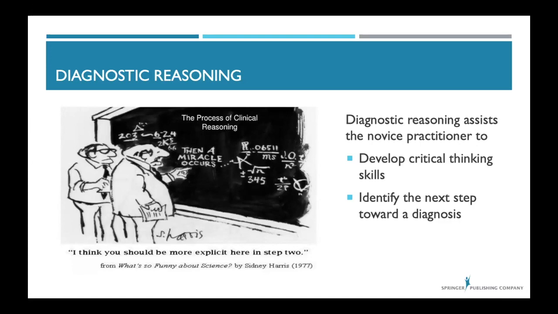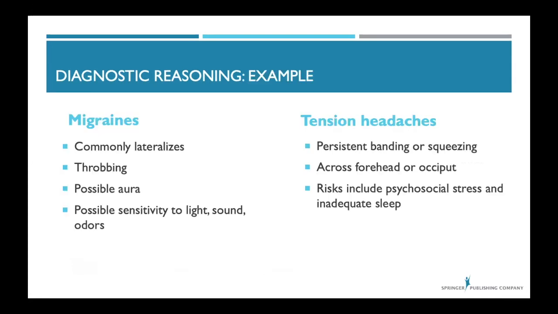An example of this is when you look at headaches. There are many different kinds of headaches. There are migraines, tension headaches, cluster headaches. How do we differentiate between them? Well, we can look at the common factors that we find with migraines or tension headaches, and ask whether these are the symptoms and findings that we are eliciting from the patient. That way we can say, okay, it looks like migraine.